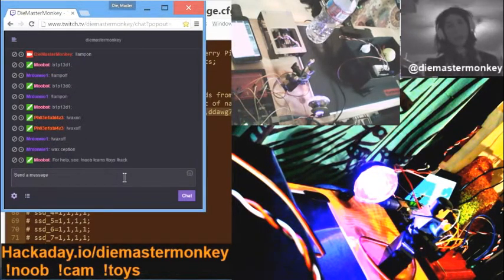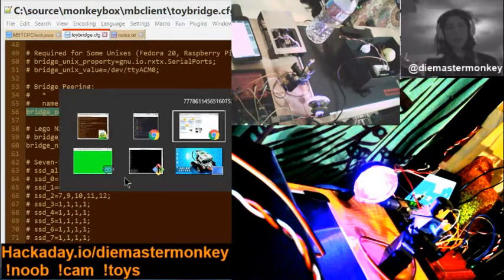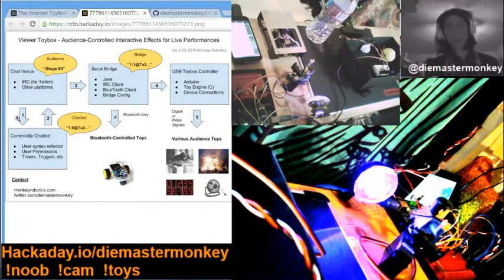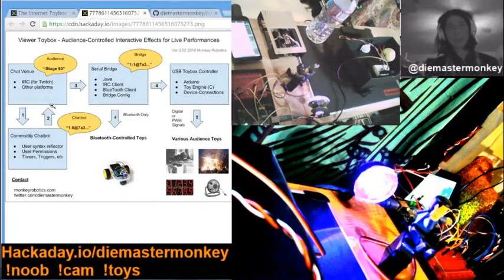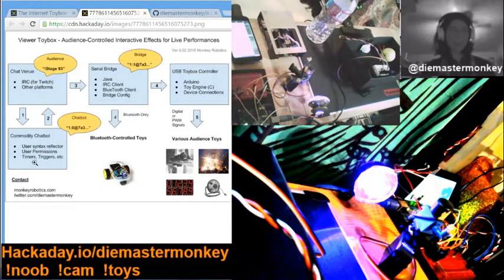Okay, so that's how that works. Moobot is the one who sends the low-level syntax, and you would think, oh, anybody could send it, and there's no controls. Well, that's not true, because before the serial bridge accepts a command from someone, it ensures that they are on the bridge peers list. So you have to be on the bridge peers list. That's going from the first box in the upper left down to the community chat box, which bounces back the low-level syntax. It also supports user permissions and all that other kind of stuff that I really don't want to write yet.